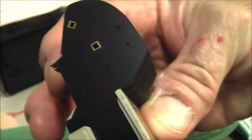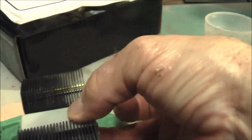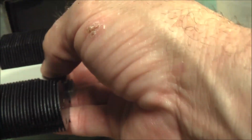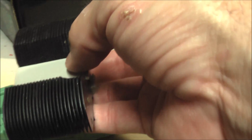It'll pop in there. It's even got its own little ridges that hold it in place so it doesn't fall through. And this thing is going to go on top of that, and this will become part of the fuselage. So this will have to be painted the same as the ship, I guess.